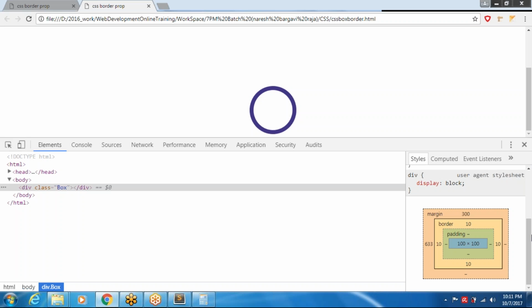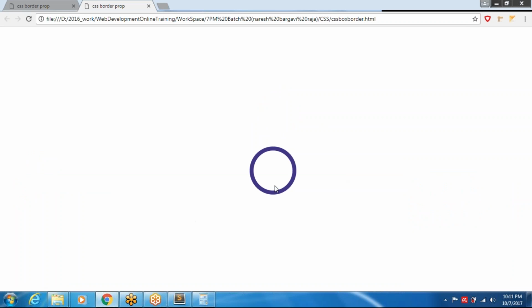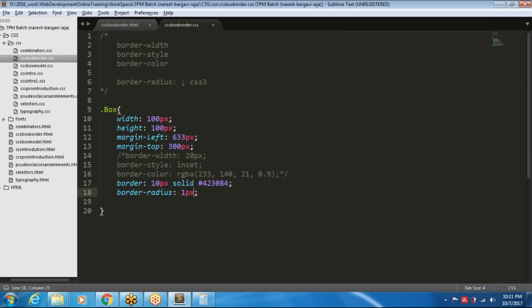You only change the border into a circle. Always remember, the shape of the box is a rectangle only, but you change the border to circular. Got it? By using border radius, you can do a lot of things. I'll explain those things later on. Using border, you can play a lot.